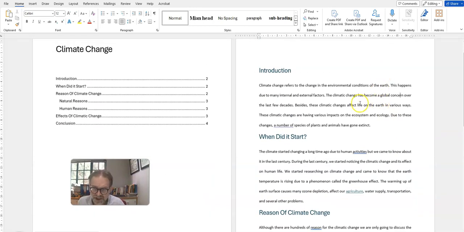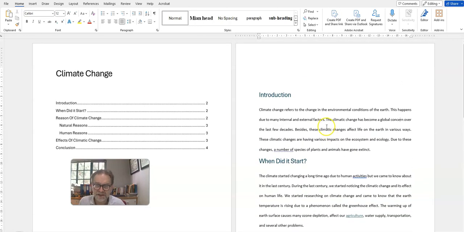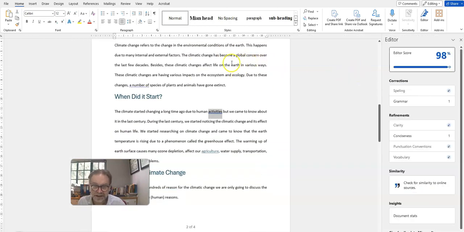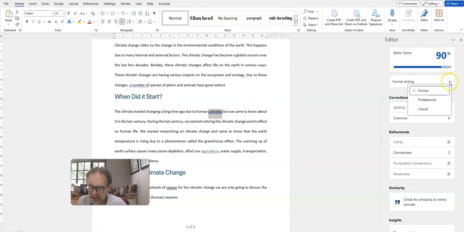So once you've justified your document, you've got a table of contents, you've got your page numbers, everything is pretty much ready to submit as a document. But there's probably one or two final things that you want to do to really format your document. The first one of those is to run a spell check. To run a spell check, you can press F7 and that takes you through a spell check. You'll notice it's got an editing score as well. I'm choosing formal writing rather than professional, and it's checking for spelling and grammar.